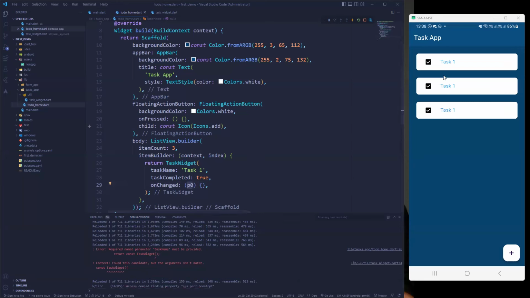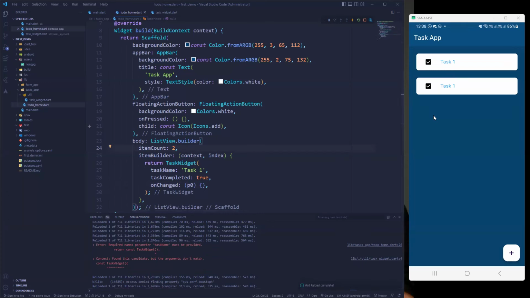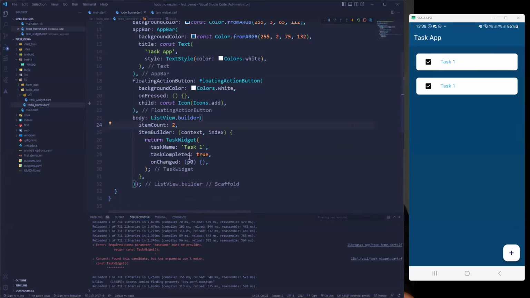Now, the reason you're seeing 3 of it is because I set the count to 3. So it's going to give me three of the stats. If I say 2, it will give me 2 of it, right? But of course, we're not going to hard code this. The total number of tasks should be dependent on what we have created. But this is just me, so you can see how I've made things a bit more dynamic. Okay.